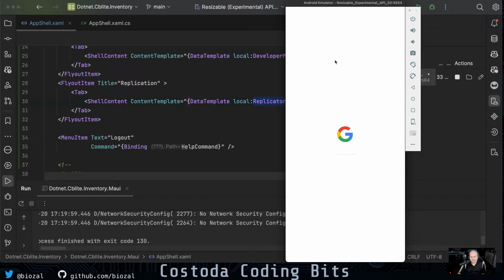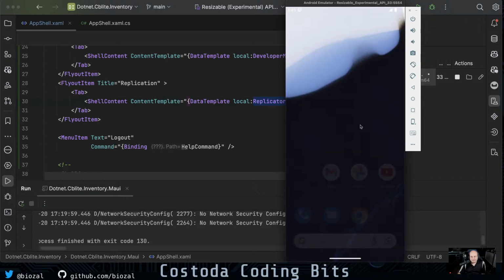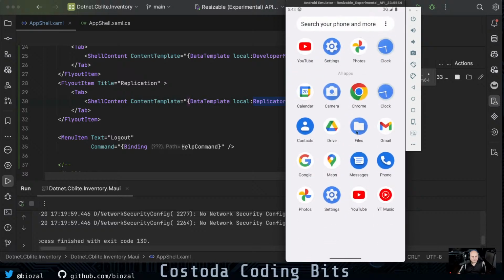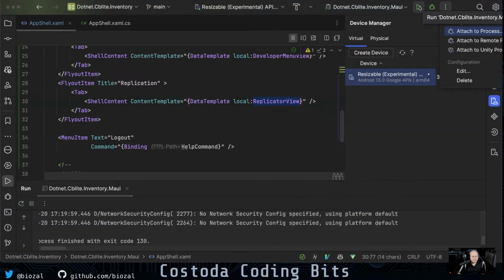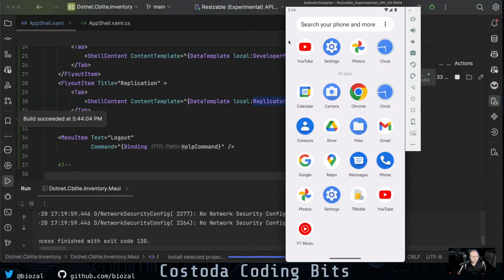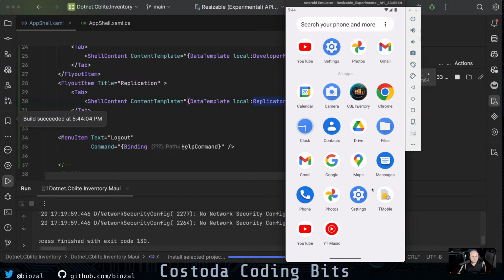I think we have to bring the padding in, and then we're gonna have to do like I did in the login menu. We're gonna have to put some padding on that menu because it looks like turd. So let's go ahead and run this, and that should then update the emulator. So let's go here. See, there we go. We can see our CBL inventory app is installed.